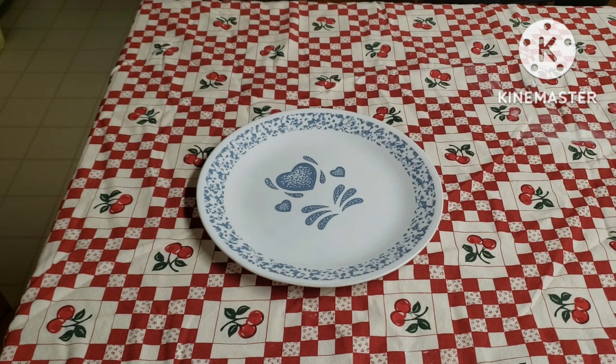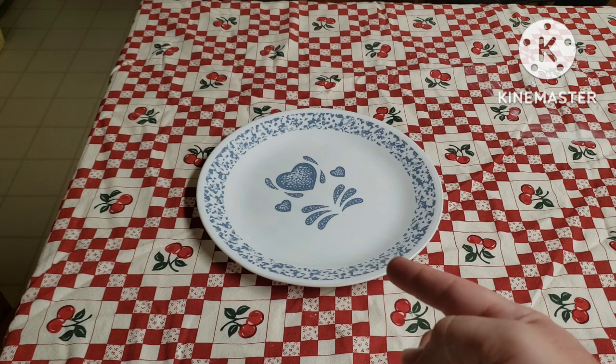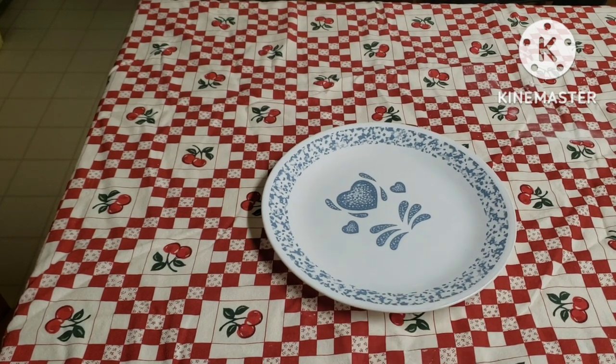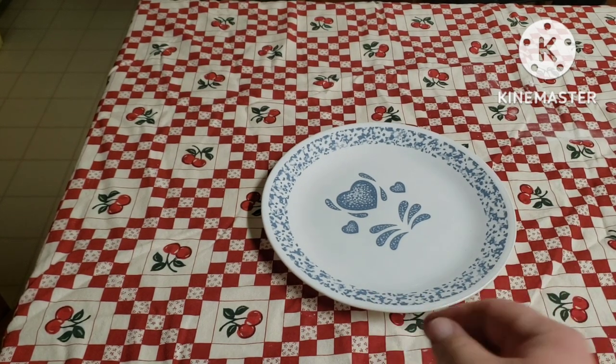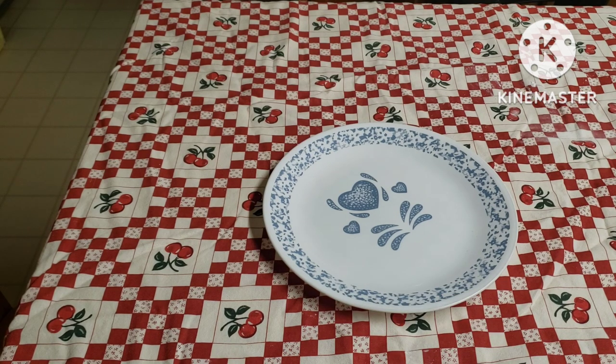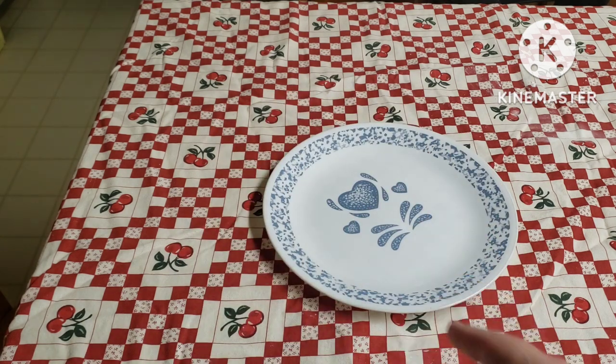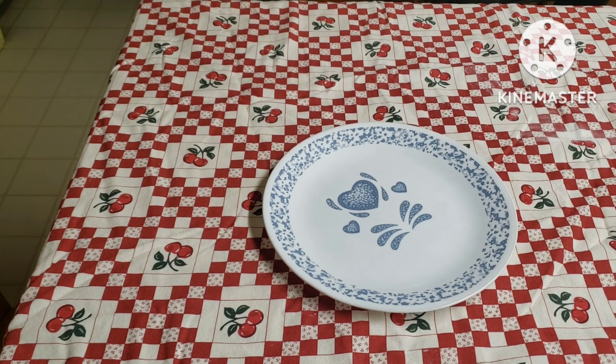The timer on the stove has just clicked off, and I'm getting ready to pull the biscuits out of the pan. Now, this is the tricky part. If you want Southern biscuits, in my opinion, they're just not the same unless you do it this way. All you got to do is take the cast iron out, grab it, and plop them right on the table. Now, if you get a successful drop, you've accomplished your mission. I've had times where I didn't get the aim quite right, and it went on the table, but hopefully I can get it right this time.